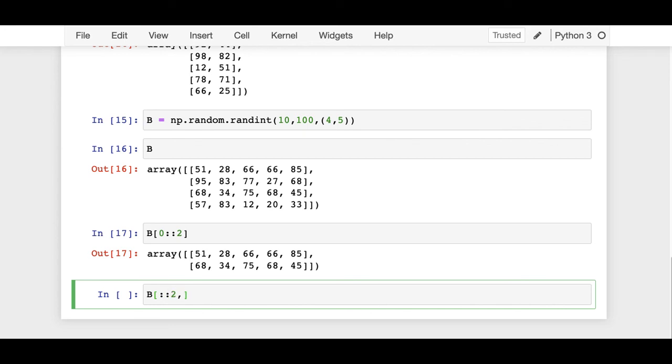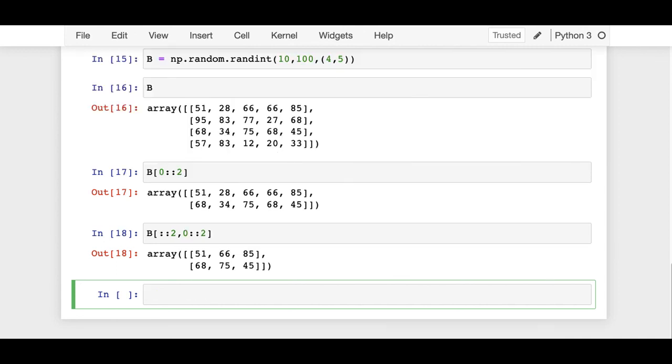Now let's say I want to get only the even columns, that means 0, 2, 4, etc. Right? So again, if you are starting at 0 column, mention it, or you may not mention it, right? It's optional. End is by default the last, so I will not mention it, and the step size of 2. Now let's see what we get, right? You see what we got.